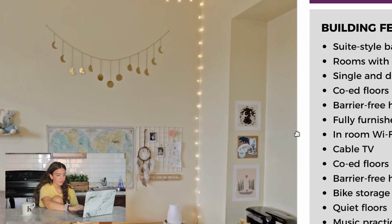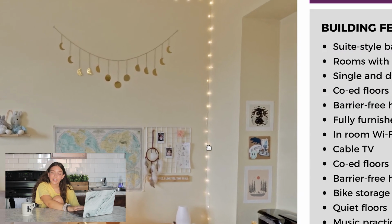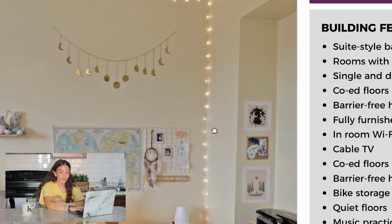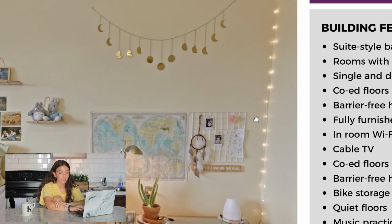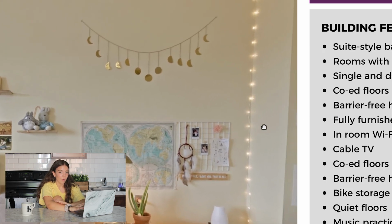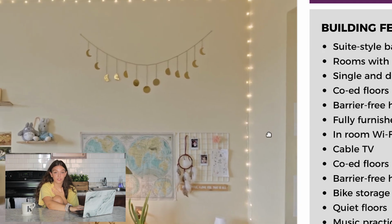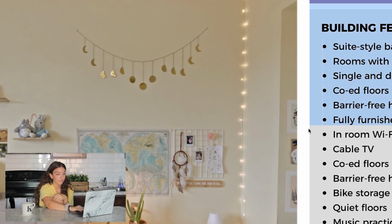Oh, you know what's really weird? Sorry to jump around. I don't know how to film this, so I'm just gonna wing it and hopefully it comes together nicely. It says co-ed floors, but some of the floors are co-ed, but we didn't even know that we had only an all-female floor, and honestly, the female floors are so quiet, at least ours was. No one came out of their room, no one really socialized, but the co-ed floors that I saw were all so social, so I prefer the co-ed floors. If you guys are having a hard time deciding that, I thought the co-ed floors were a lot better.